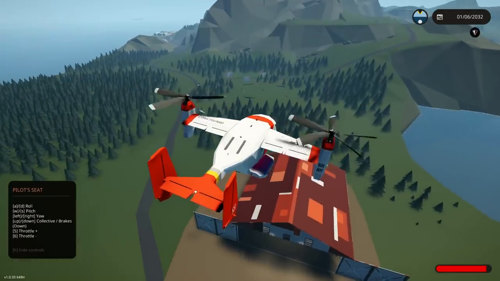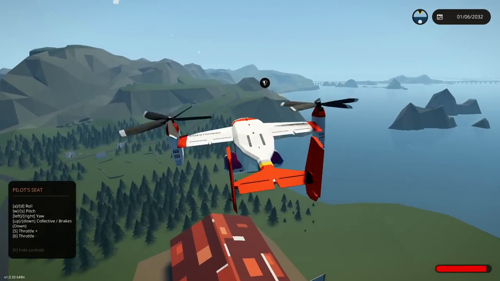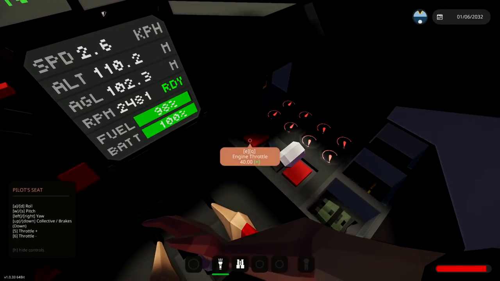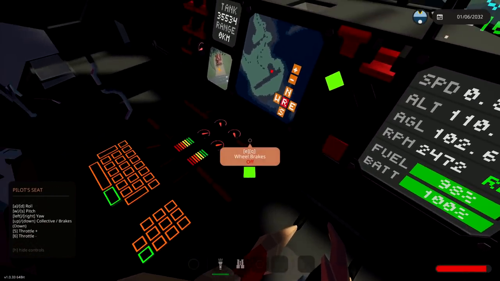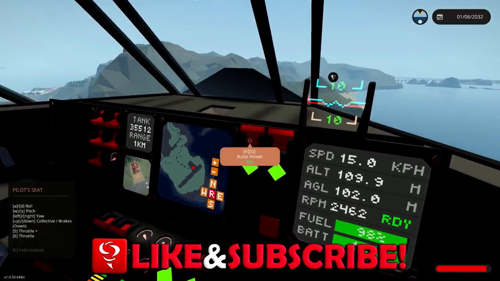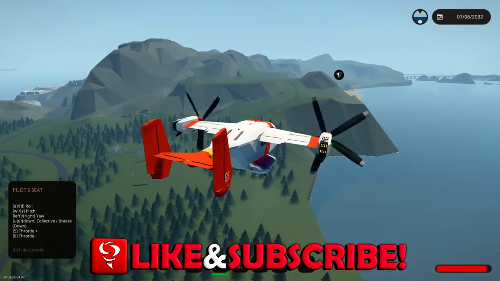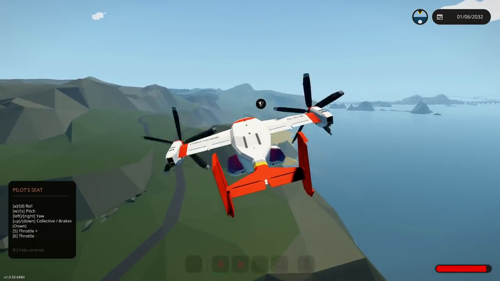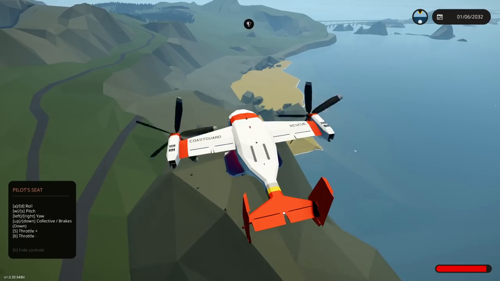Okay, so far so good. Everything actually appears to be fine. I don't know what we can do with the road vehicle, but that's okay. Engine throttle, we don't need to change that, that's fine. Wheel brakes, we also don't need to do anything with that. Auto hover can come off, and we can fly like a plane. Let's go. Oh, this thing is epic, actually. I love it. It actually looks awesome.